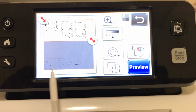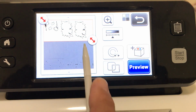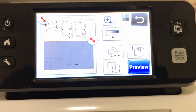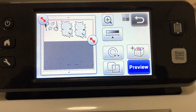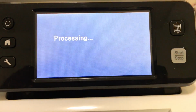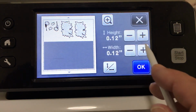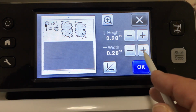There were a lot of extra little bits down there that got scanned in, the dirt on the mat. My Whisper White didn't quite cover the mat, so I like to avoid those bits. First way to avoid them is by making a selection around your stamped images. The second way is going in here to ignore object size. You can ignore small objects, and it will get rid of the tiny bits on your mat.